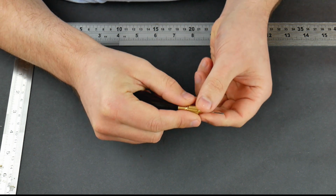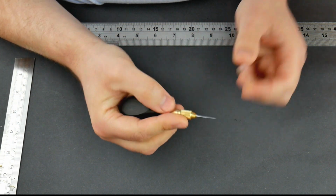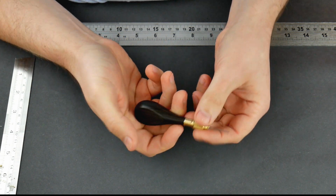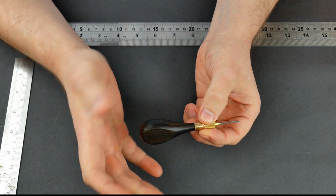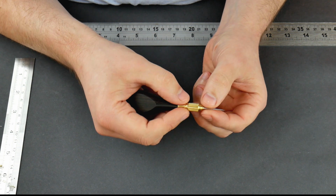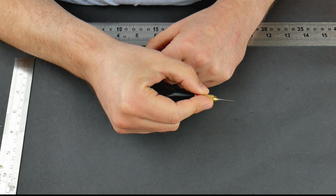So it means that instead of having it down here where I have to lift my arm up to get it in at the right angle, I don't have to lift my arm up as much because the awl, as you can see, is much higher up. So I actually find it a more comfortable long-term stitching experience, because most of the time, depending on what I'm stitching, I use the French saddler's clams. Now they're at 45 degrees in my lap, and I'll be showing you that in a second. So when I bring the awl blade up to push it in, if it's in the base of my hand, I have to bring my elbow high to do so. Whereas this awl means you don't have to do that.